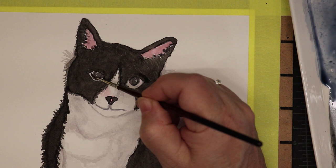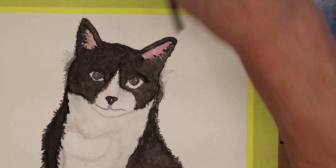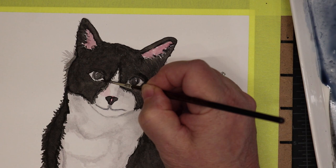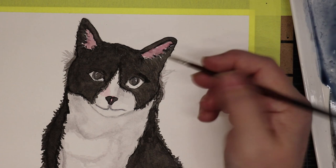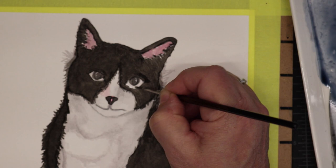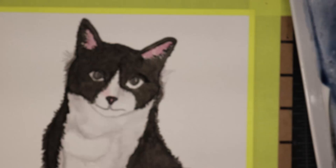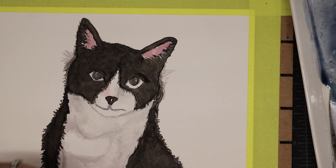Okay, and I'm gonna wet that first also. Drop some more water there. Let's see. I'm gonna wet that also, because I'm gonna drop that burnt sienna right in there to give it that painterly look. See that? Probably not. Burnt sienna. I'm gonna find a little bit of room on my palette here and fill it up with black paint.